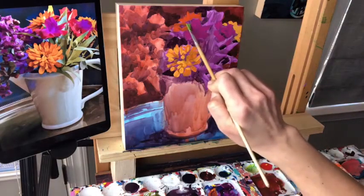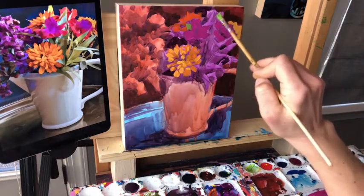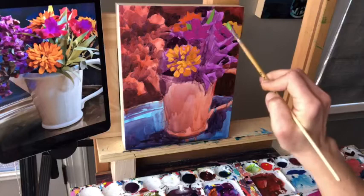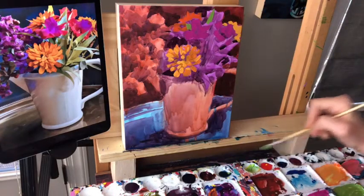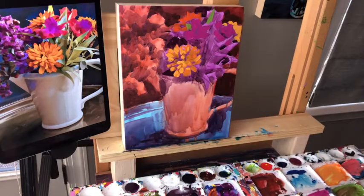So I see there's one behind that pink flower. And then we've got some poking through up here. You know what? I might have my green too intense now that I look at it. Ooh, that's a little too much. I'm gonna dull it down some more. I'm gonna add a little alizarin crimson to mine. So you could use any red to dull your greens down. The alizarin crimson is more of a brown red, so I feel like this might work a little better.